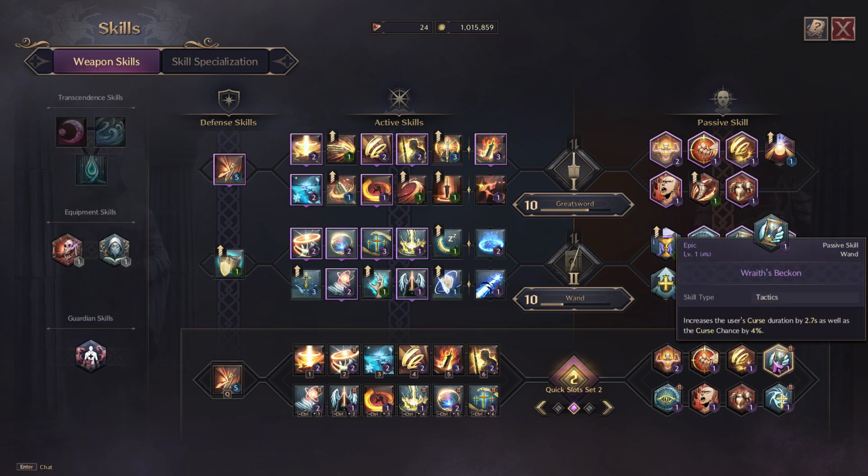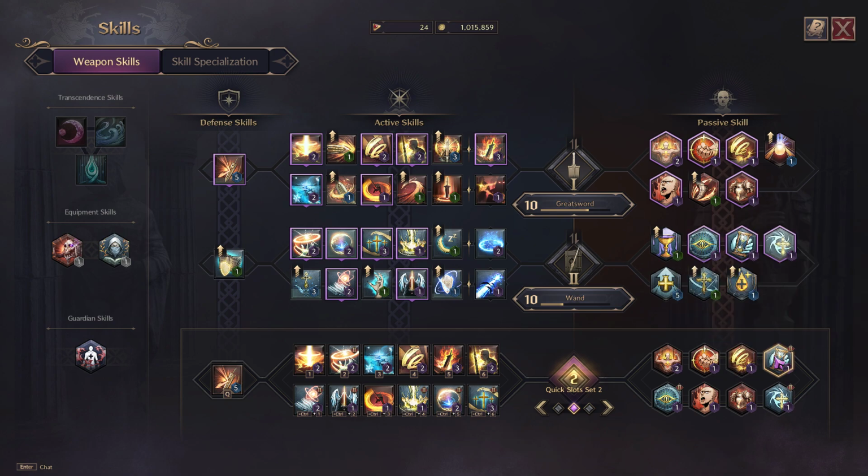After that, I'm using Wraith's Beacon. This increases the curse duration by, I think it ends up being like 3 seconds or something once you have this maxed out. And curse chance, which is good. This is just more damage for your dots. And again, dot damage really does add up in this build. So we want to try to increase it wherever we can. So, you know, actually a 2.7 right now is great.